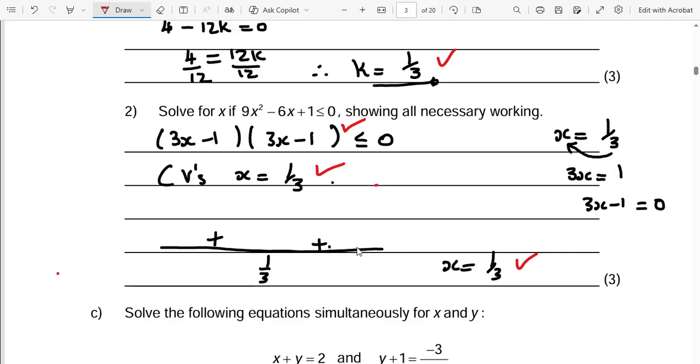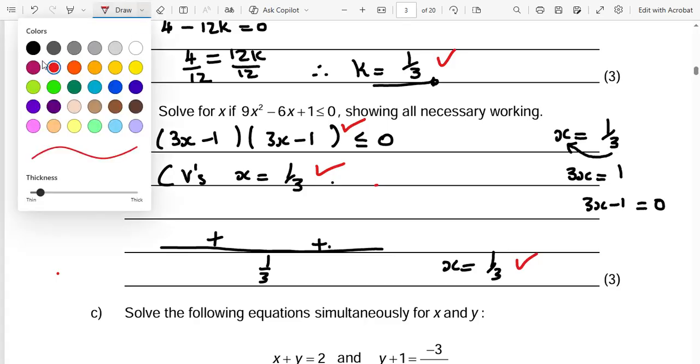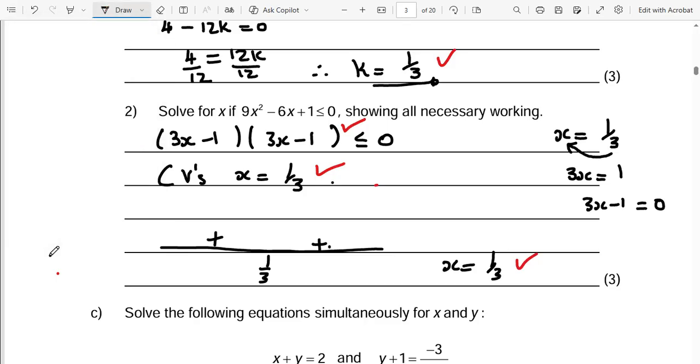Okay, I think the more we keep going down, the more the questions start to get interesting. Because this is a very interesting question. Imagine you are in an exam, and then you see something like this, you'll feel like, wow, what I'm doing is wrong. Is it possible that I have one critical value? There's nothing we can do, it's just one. Trust yourself, and move on to the next question. Don't get stressed.